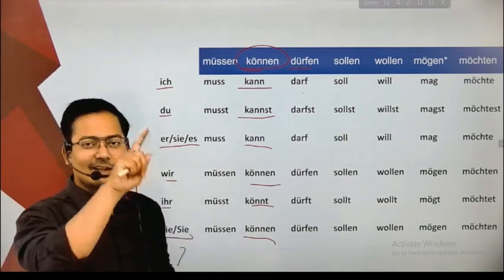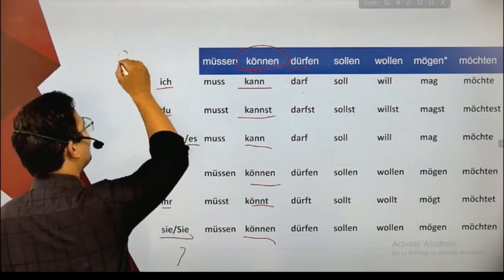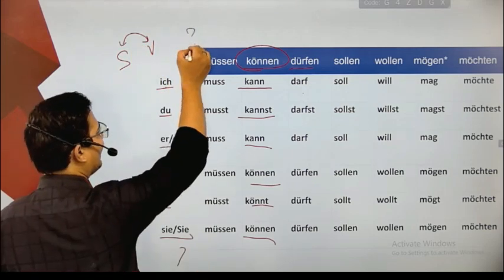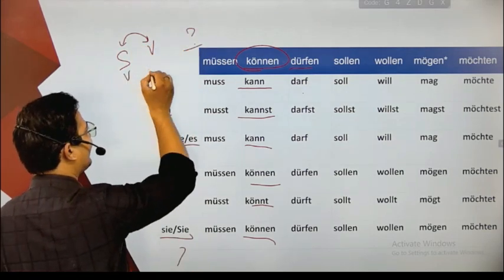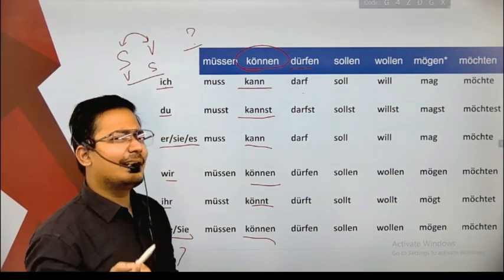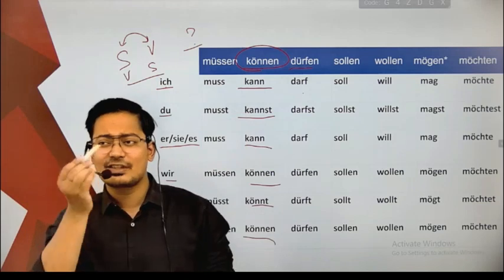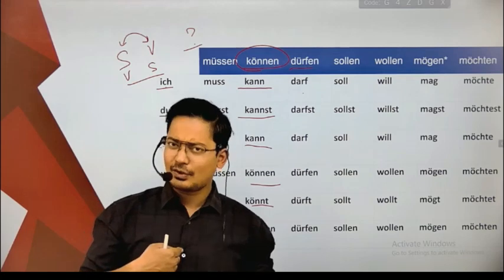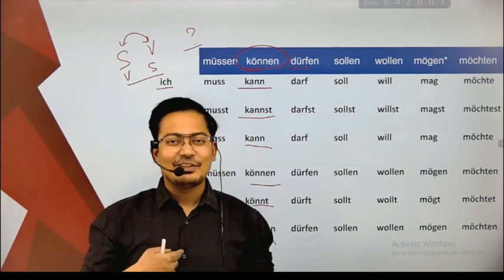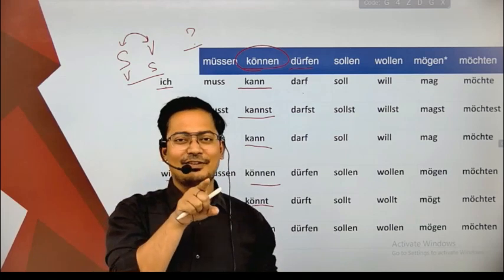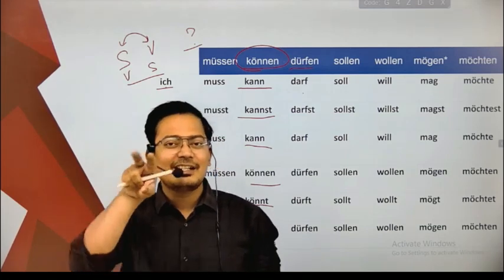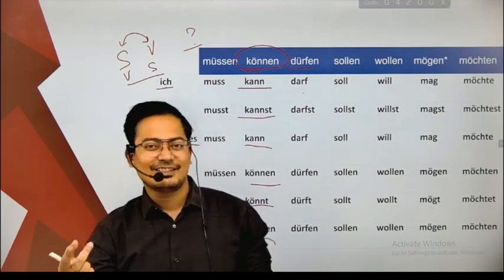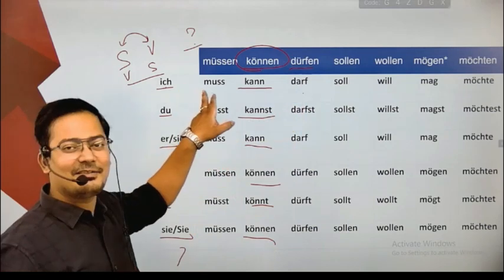Now, since there is a question mark at the end, that's why subject and verb interchange their place. If it is a question, then the verb will come at the first place and the subject will go to the second place. This happens in English as well, a question sentence basically. Like, I am sort of, this is a sentence. Am I sort of? This is a question. So, what is the difference? When the subject and verb interchange their place, it becomes a question. So, darf ich Toilette gehen? May I go to toilet?